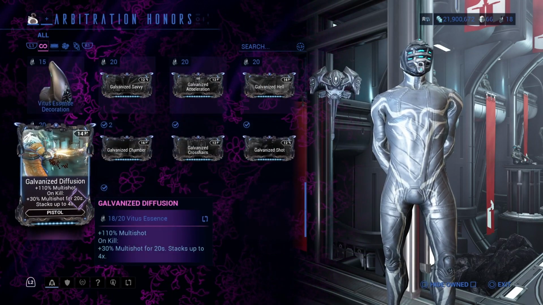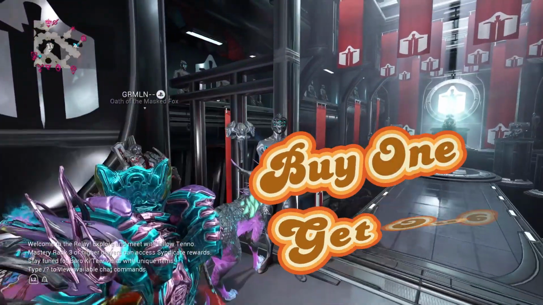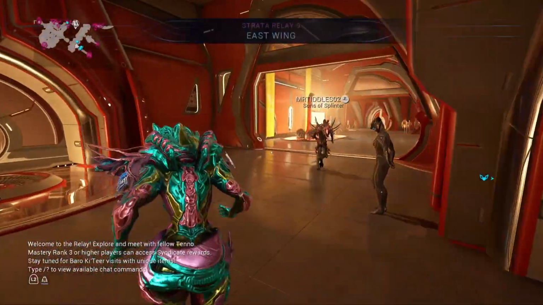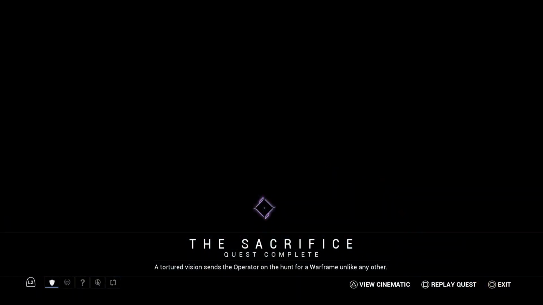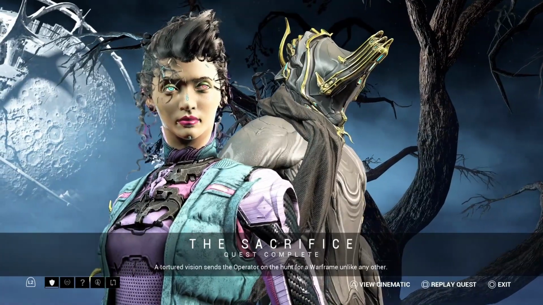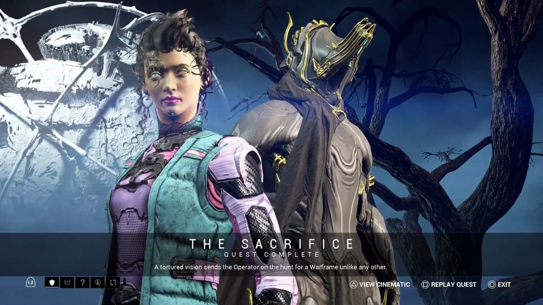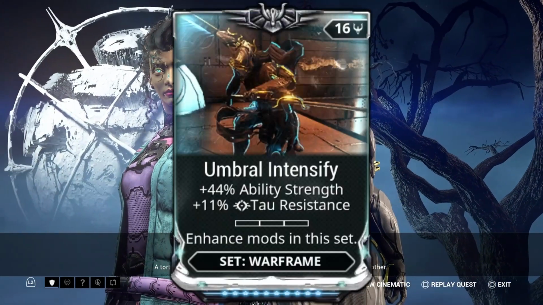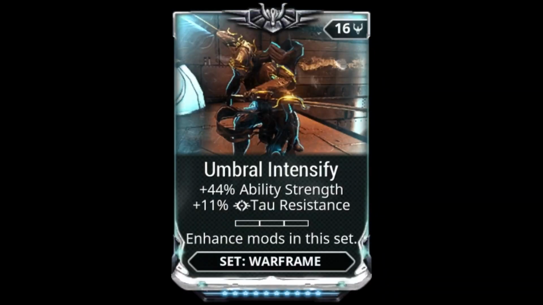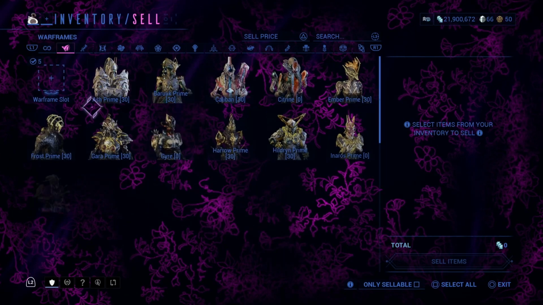What makes them so special is their dual stats. It's smarter to use mods that do more than one thing but only use one slot. Mod sets are also a smart choice. There are different mod sets, but the most useful are the Umbral Mods. You get them from completing the Sacrifice story mission. By themselves, each mod has a great stat, but when you add more mods from the same set, the bonus gets even greater.